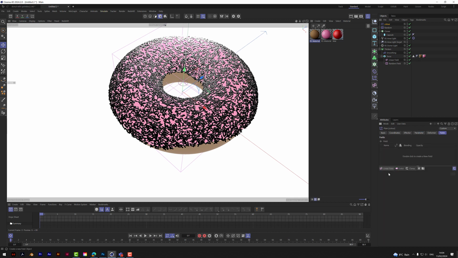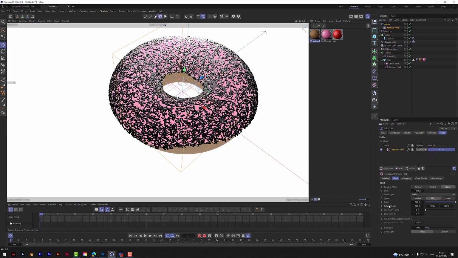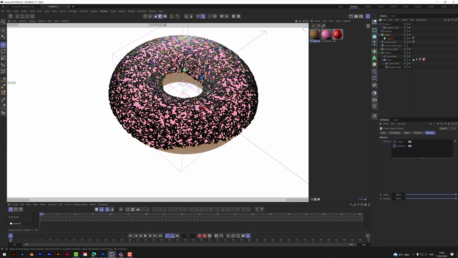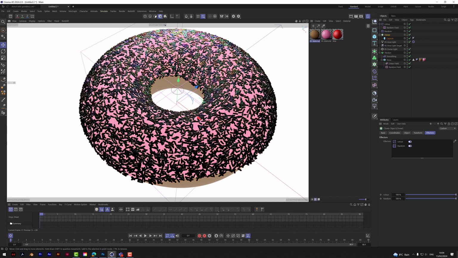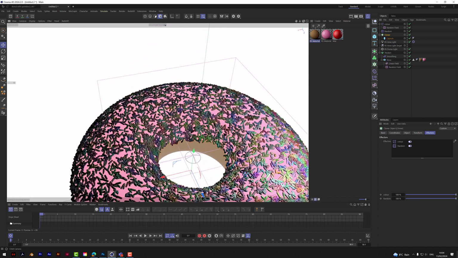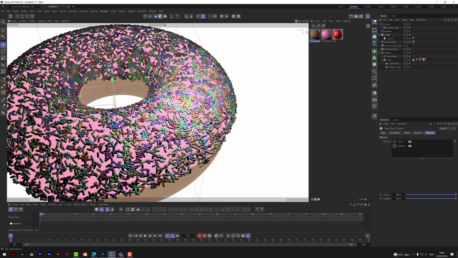Okay, and now to do that we need to add something in there to generate some kind of pattern on here for color. So we'll use a random field, and let's just check the color to set. Now we need to make sure that this is in the cloner. So let's just have a look at cloner effectors, and it's not there. So we need to add color into here. As soon as we do that, look, it starts to change the colors of these. Look, excuse me, sip of coffee time. As you can see, it's changed it to all these multiple colors.